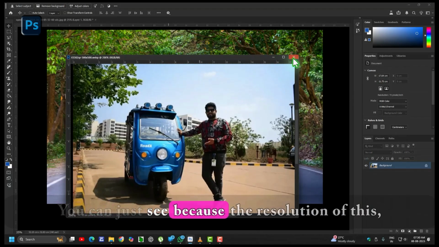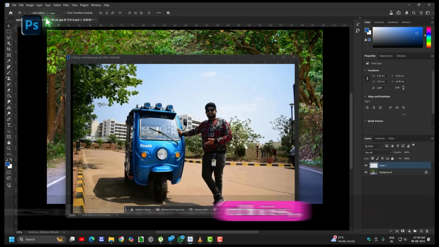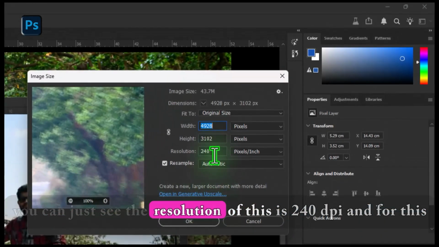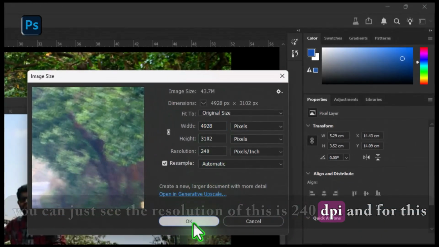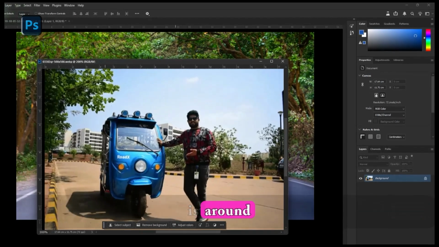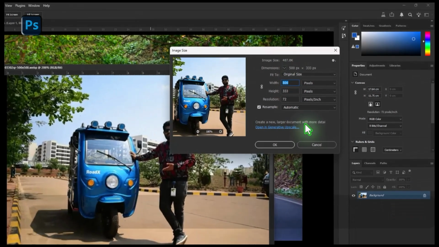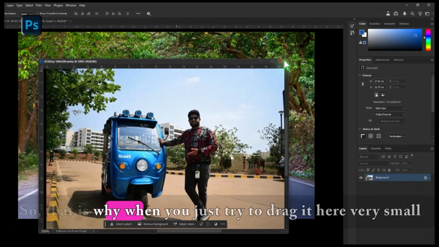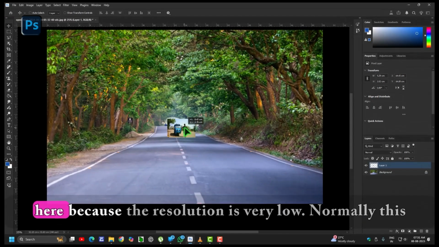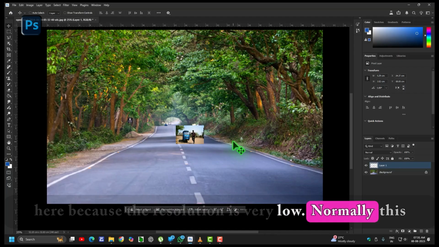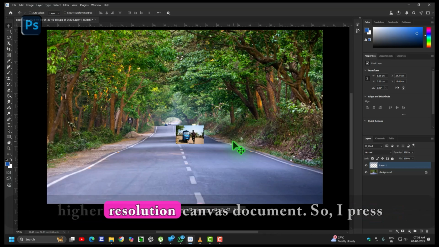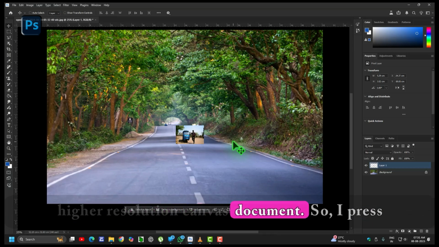You can see the resolution of this is 240 dpi, and this is around 72 dpi. That is why when you drag it over here, it's very small, because the resolution is very low. Normally this happens when you drag a low resolution image to a high resolution canvas document.